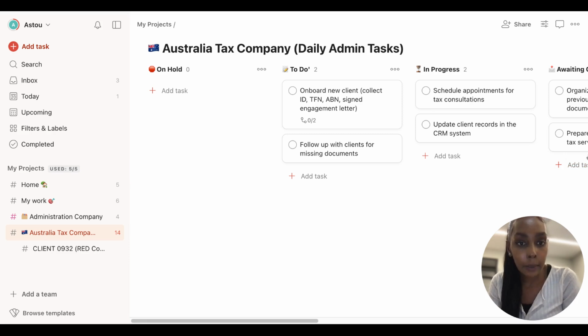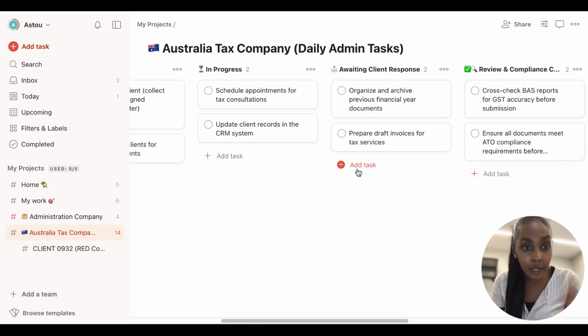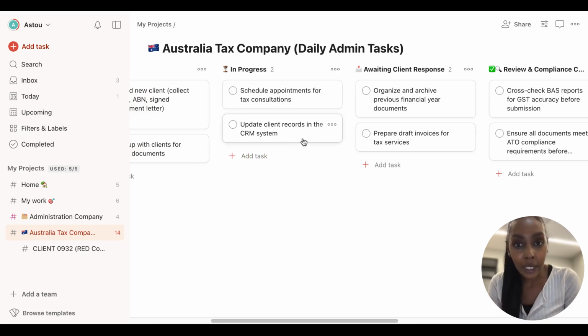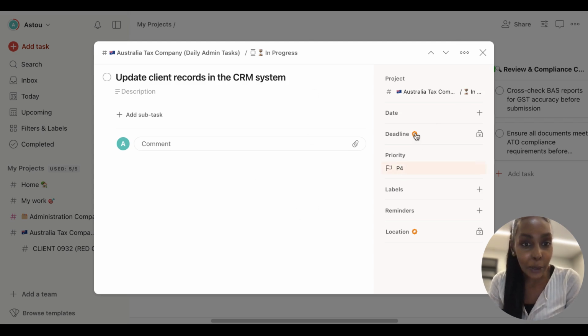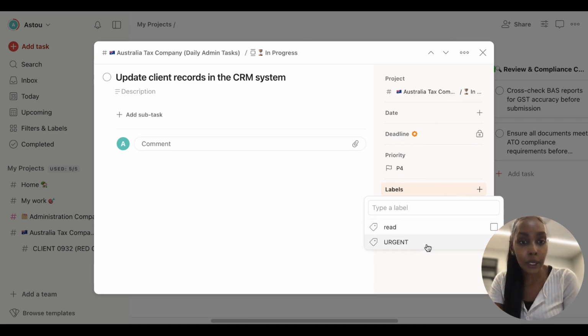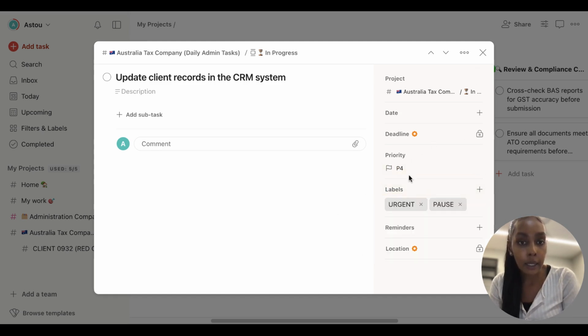Let's see something else, setting due dates and recurring tasks. So this is the free version, so I don't really have access to the calendar section, the calendar portion actually. So I'll just use what I have here. So let me go ahead and create a label. Urgent can be a label. Pose could be a label too. So I'm creating a label here, putting this on pose. And then this could be, for instance, priority 1, which is very important.